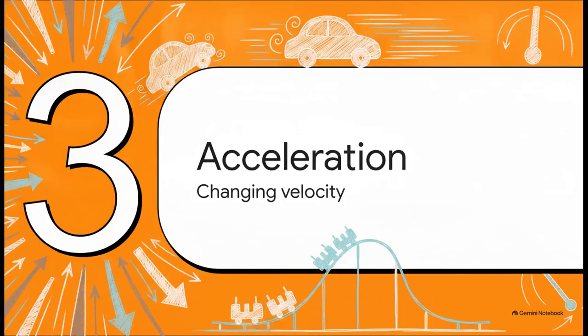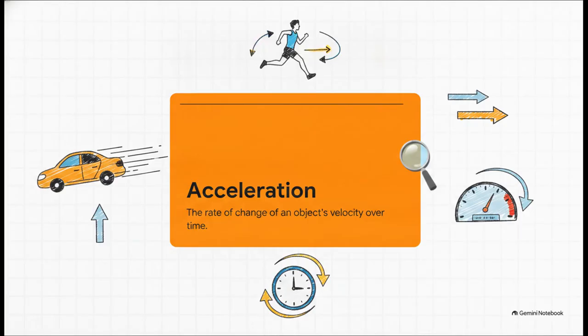Moving right along to Section 3, understanding acceleration. Okay, let's be real. In the actual world, objects rarely maintain a constant, perfect velocity, do they? They speed up, they slow down, they turn, and that brings us to acceleration. Let's define this super clearly, because acceleration is simply the measurement of how quickly velocity is changing over time. It's not just about how fast something is currently going. Actually, you can be moving incredibly fast, but have 0 acceleration if your speed and direction aren't changing at all.